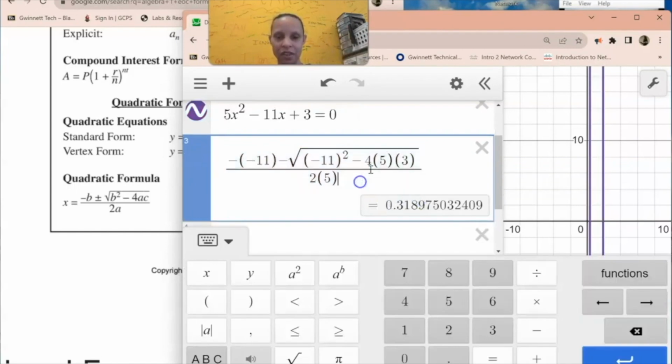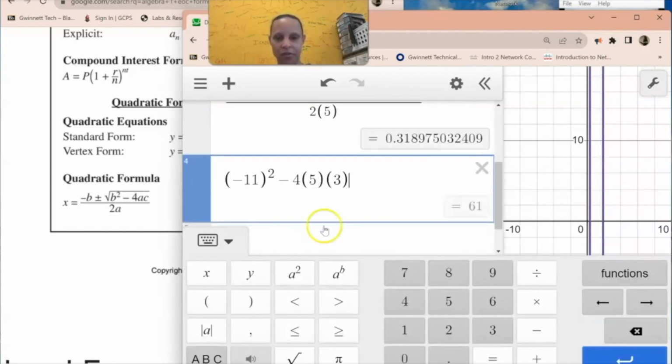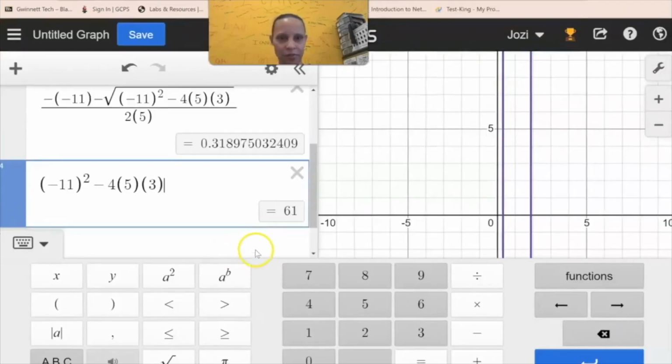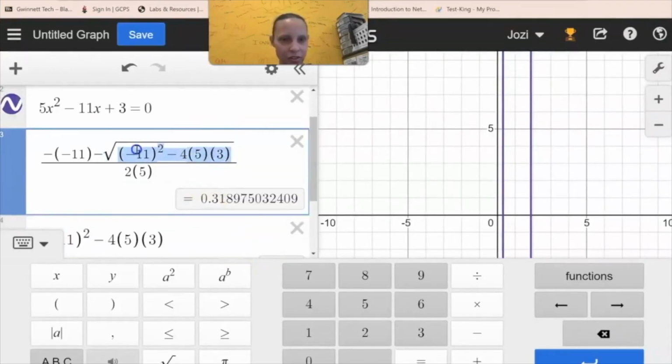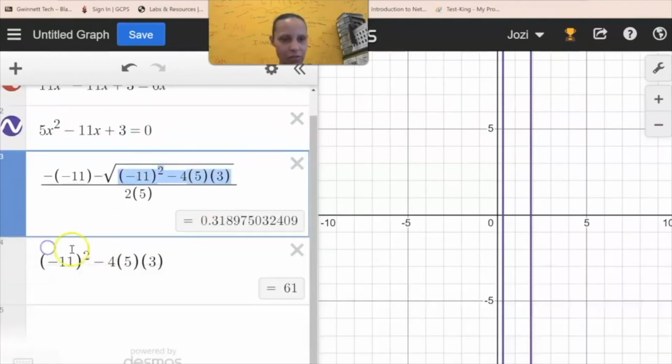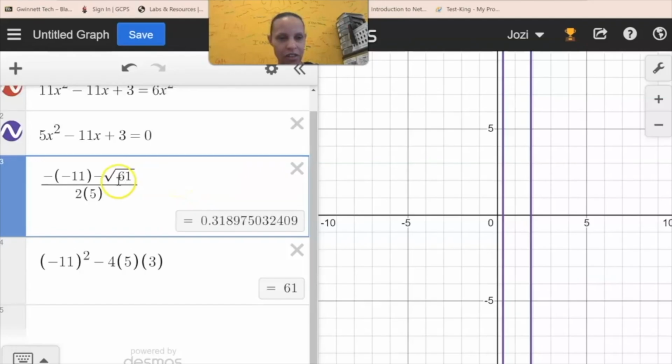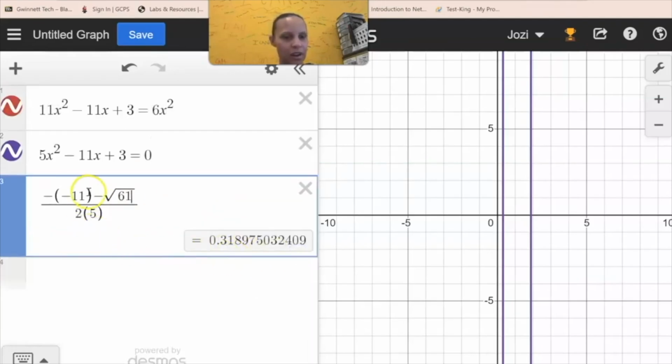We're going to take everything that is under this square root, everything right here, and we're going to paste it right here. In fact, I just need to make this bigger. 61. Remember, everything I took underneath here, all of this is this right here, right? So I can replace all of this, everything under here, with 61. Now keep an eye on this number. It should not change. 0.031, etc. So I'm going to take everything underneath and put that there. 0.031, etc. So I'm still good. All right. Now I'm going to take this. Let's make this into one thing.